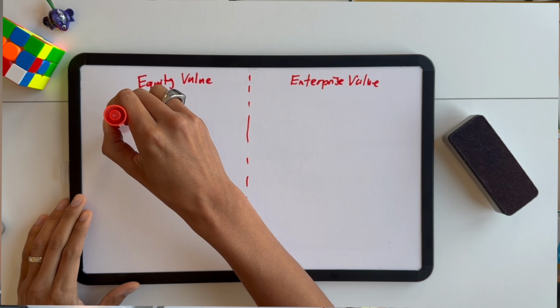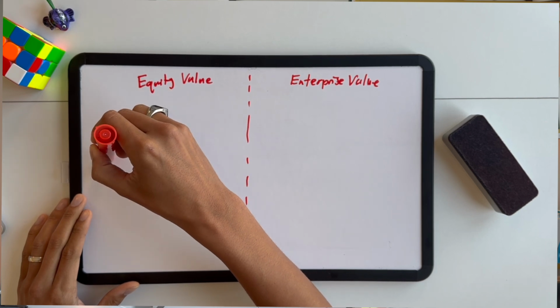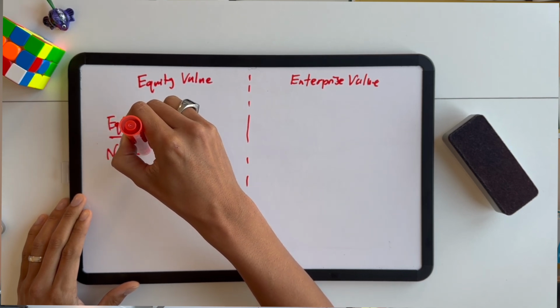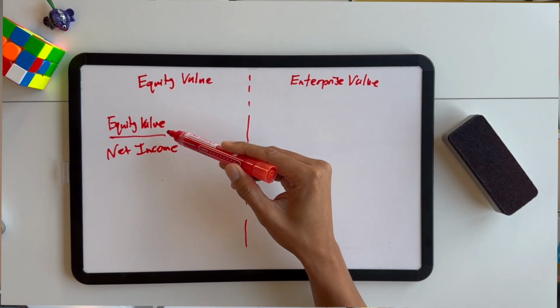The first one that I want to look at is equity value to net income. So remember what equity value is, right? It is the actual market capitalization of the business. Remember, not counting debt at all. And then net income, very simply, is the profit. So remember, net income always equals profit. And remember, this is accounting profit. This is different than cash flow. This is different than EBITDA. We're going to talk about those things in a minute.